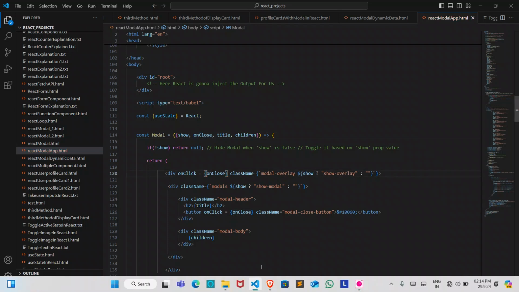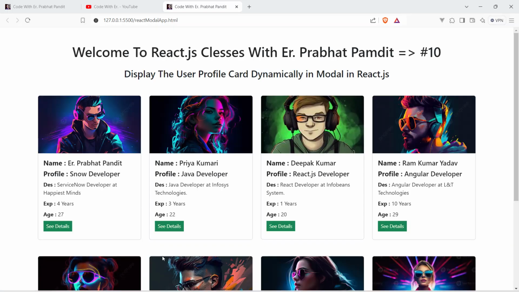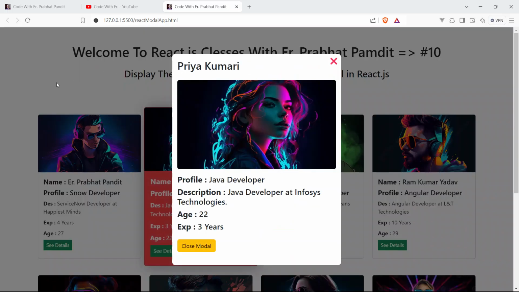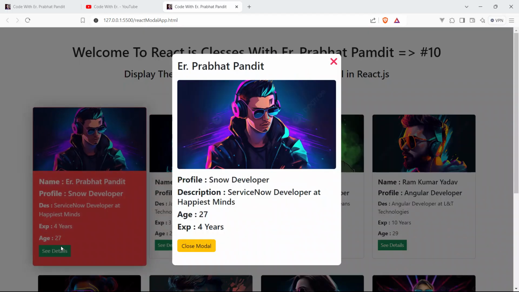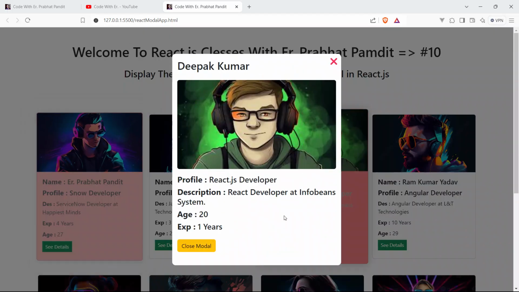Save your code and go to the browser, and now open this profile pic, Priya Kumari, and click anywhere on this gray area. See, boom guys, it's gone. It is doing great.